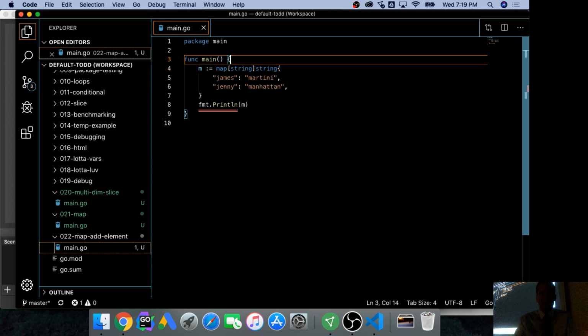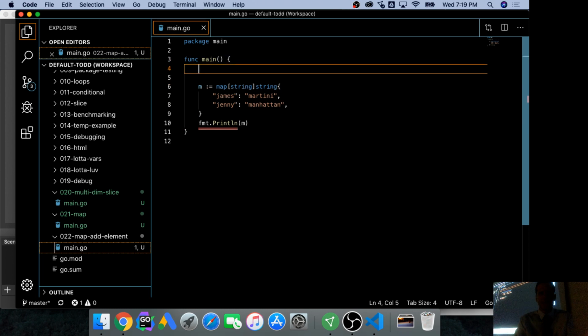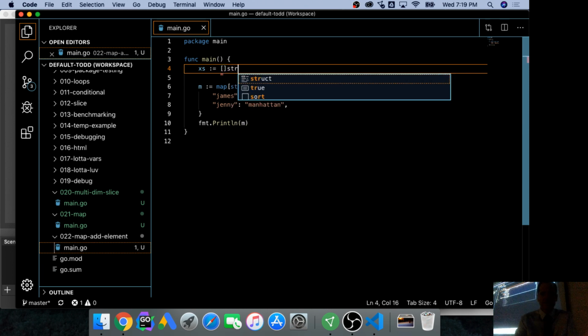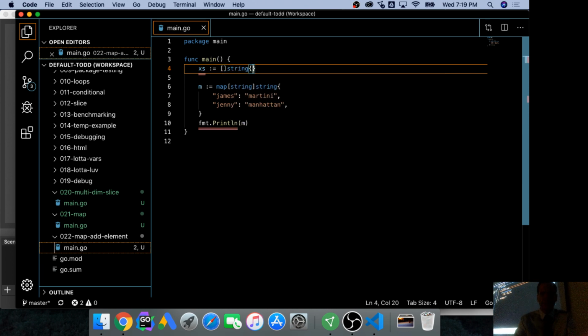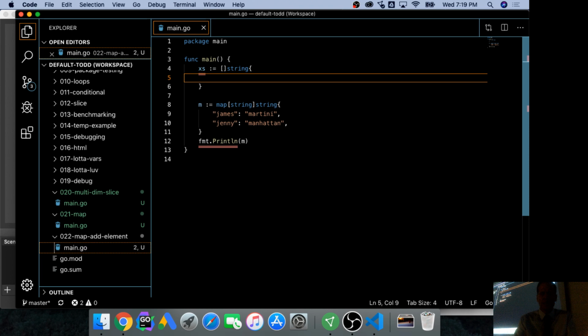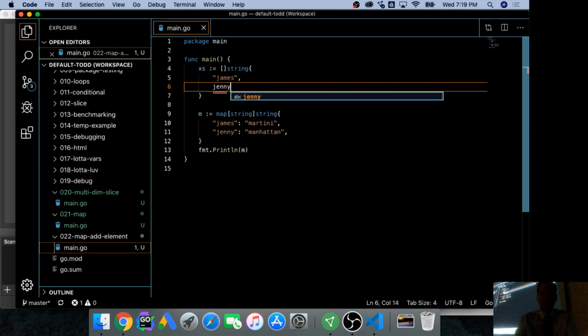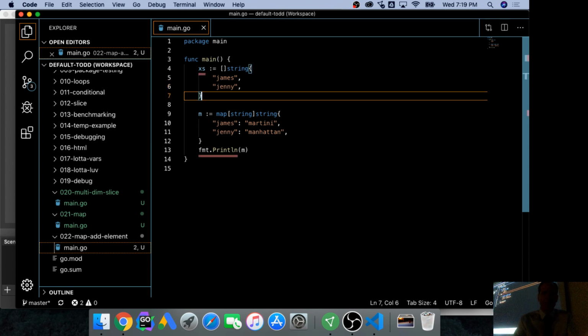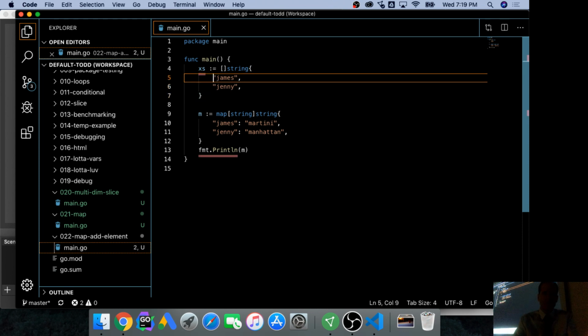And we could also do a composite literal for a slice. So a slice of string, so the type, and then the values. And those values could be like James, Jenny, and they could be on many lines, or I could have them on one line.